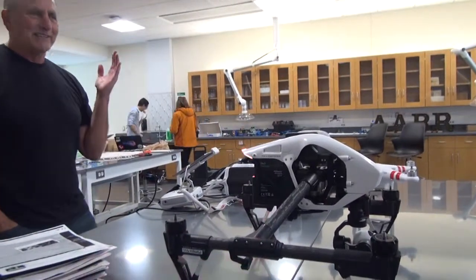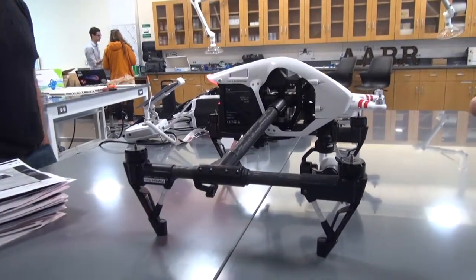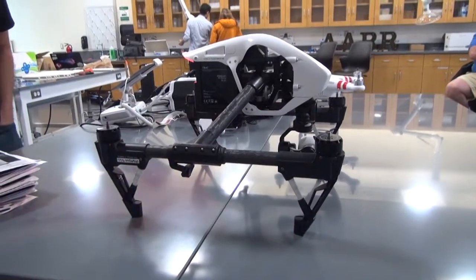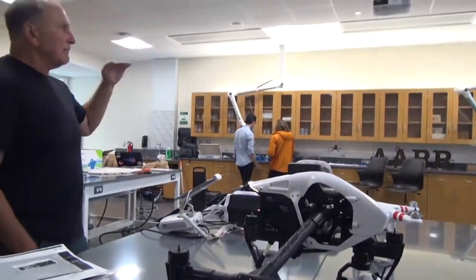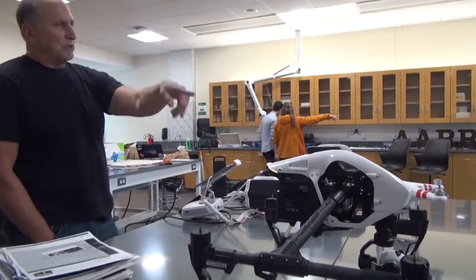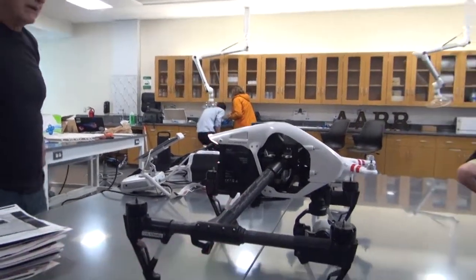I've lost connection numerous times and said, 'okay, is this thing coming back? I can't see it.' On the Inspire, can you control the altitude it climbs to before it does a return to home? That's correct — your Phantom was fixed at 60 feet. With the Inspire on return to home, it's programmable — I think it goes up to 500 meters. I look at the area I'm flying in to make sure I'm going to be able to come above any obstacles. Now if you fly to 300 feet but you're set at 150 feet, it will still come home at 300 feet — the higher altitude because that's what you've gone up to.